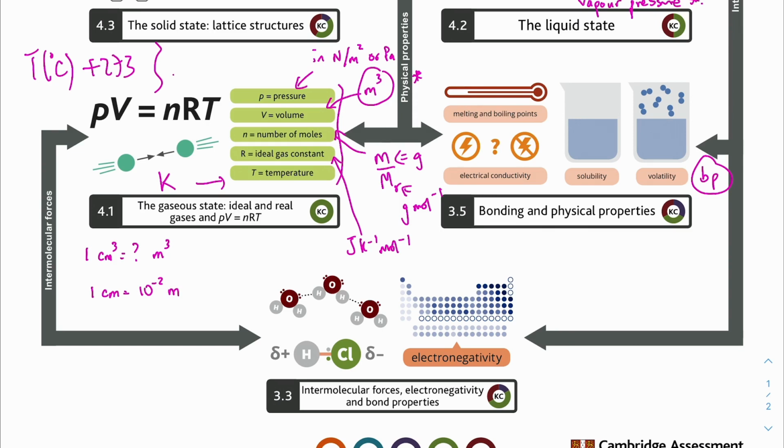Okay, if you cube both sides, you will have done the same thing on the left and on the right. Therefore, 1 cube is 1, cm cube is cm cube, 10 to the minus 2 cube is 10 to the minus 6, meter cube is meter cube. I never tend to remember these things, and here I've just shown you how to get the conversion factor from 1 cm cube to become 1 meter cube.